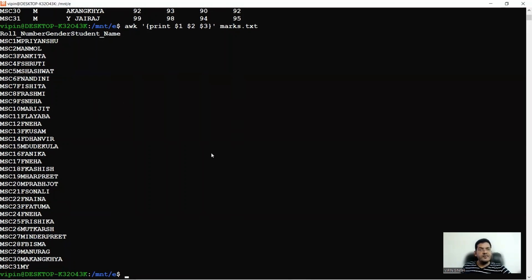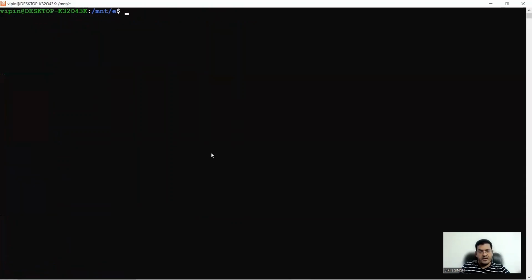Now the problem is that these run into each other. There is no separator here, so you need to use a separator. What you can do is write your command again. Let me clear this out so that we are on the top. So here was your original command, and now you introduce a tab space in between. So you say \t, and you close this, then $2, and then again \t, and then you close this.